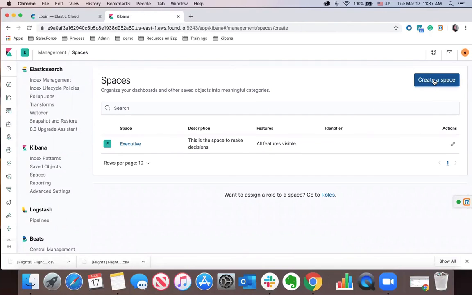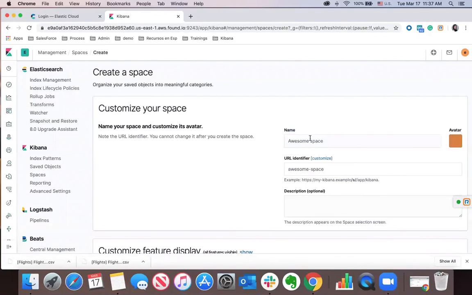I want to create another space because I want to give the marketing folks visibility to this, and I want to give them really quick, easy access to it. That's why I can customize the URL and just say, this is the marketing. I can add any other description that I want to add.